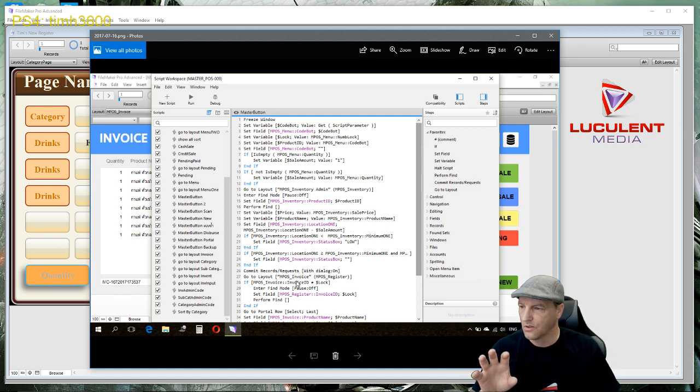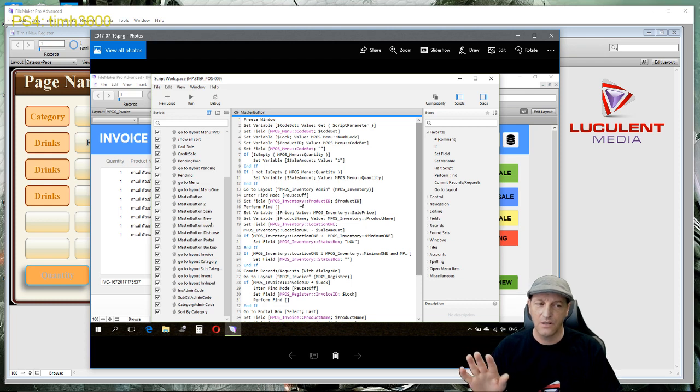There's a couple of things on here. He has pause off, and what else did I see? I saw something else in here. Let me go through here really quick. So, enter find mode, pause off. That we need to get rid of. Just get rid of it. If you just click on it, there's a little thingy there. You can just click on it and then not worry about it.